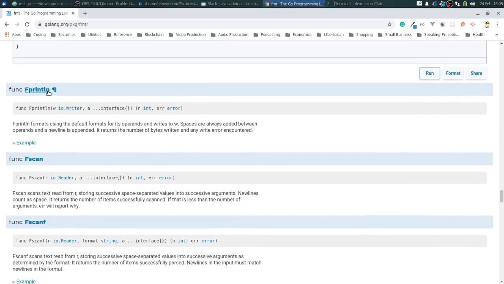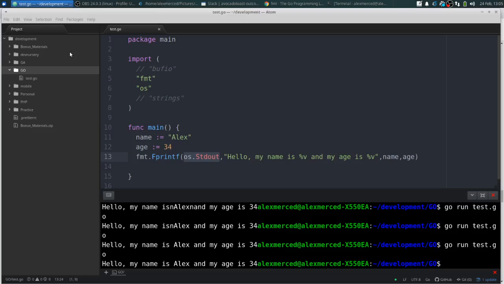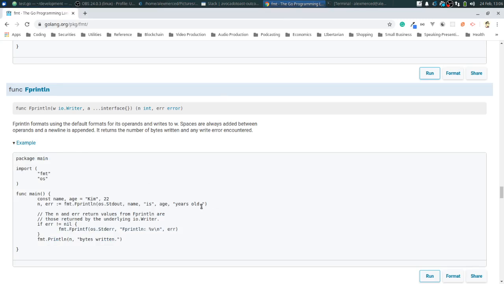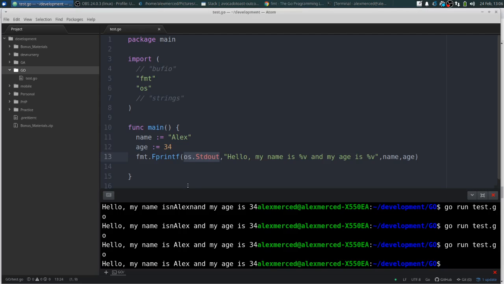Okay, and then whenever you see the print line at the end, that always just means it's going to add a new line. So up till now, you see it prints it and doesn't make a new line at the end. Now when I use this one, so this time it's fprint line. Okay, let me see. I don't think I can use interpolation this time. So I have to go back to concatenation because I don't have the f in the function at the end. It's not that the f does it, it's just their naming convention. So this would be fprintln for new line.